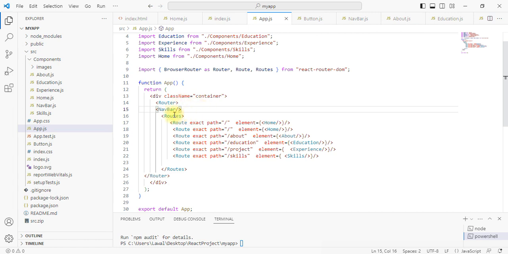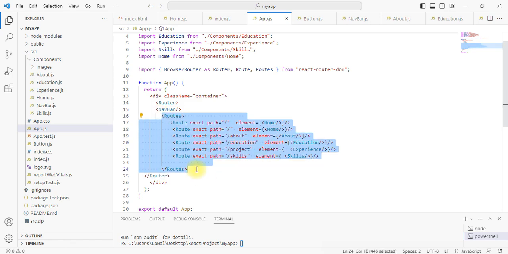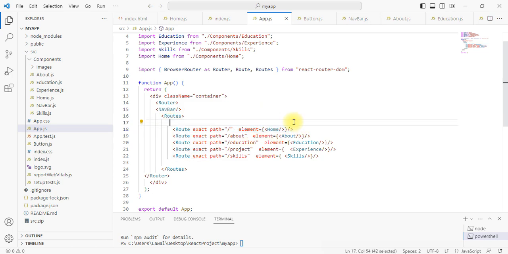We group them together here, in routes. But our nav should load and display whether you are on home, the nav should be there. Oh, we have a duplicate of this home. Okay, I wanted to use it for the nav. Now if we are on about, the nav should load. If you are on education, the nav should load. You are on experience, you are on skills, the nav should still load.